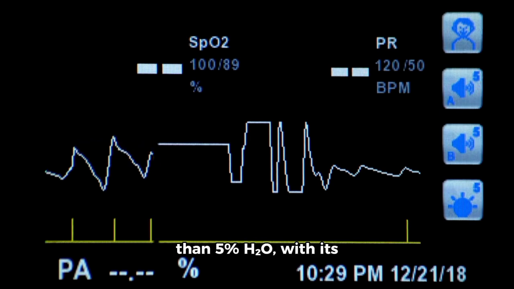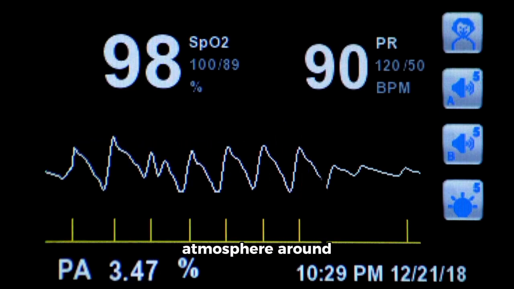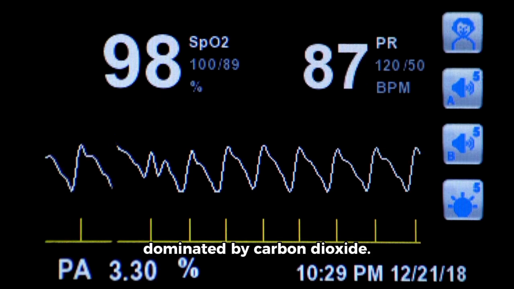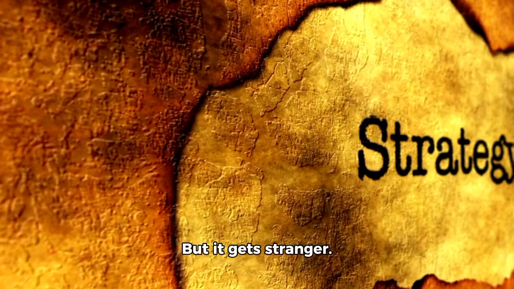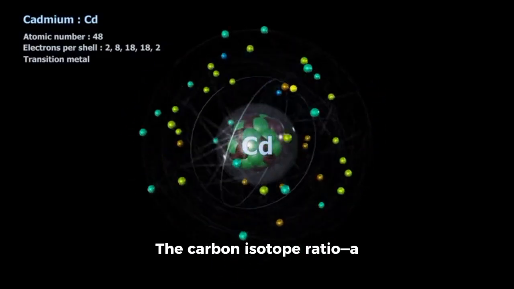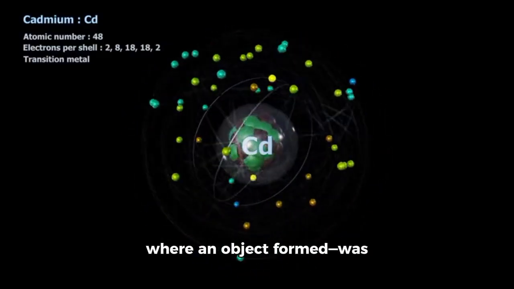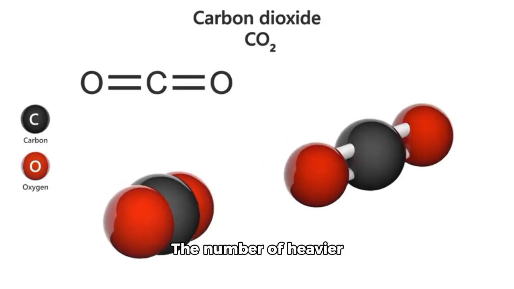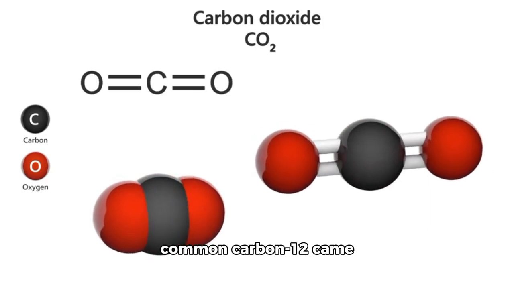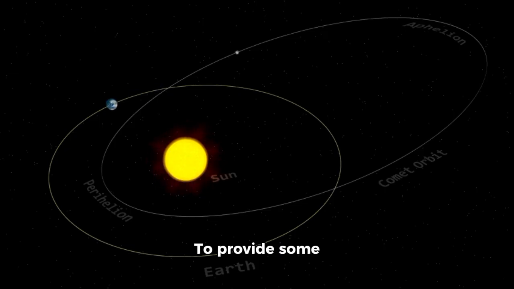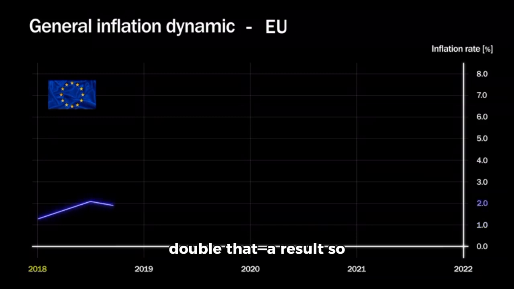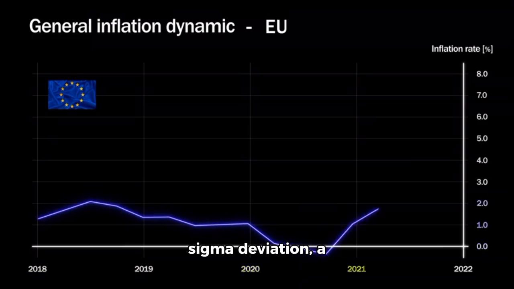This alone would be enough to rewrite textbooks. But it gets stranger. The carbon isotope ratio, a deep-level fingerprint of where an object formed, was completely off the charts. The number of heavier carbon-13 to the more common carbon-12 came in at 0.021. To provide some context, our baseline solar system ratio is about 1 to 89, or approximately 0.011. Atlas's ratio is nearly double that—a result so far away from our solar baseline that it's described as a three-sigma deviation, a statistical term meaning it's highly unlikely to be a random fluke.